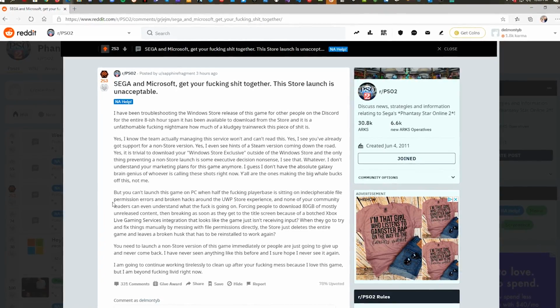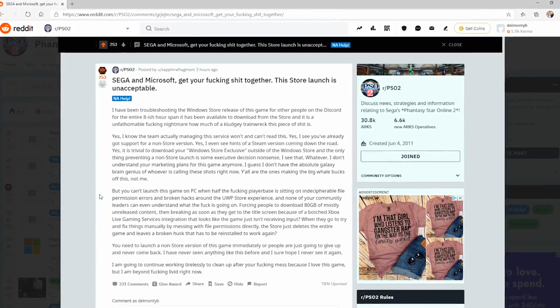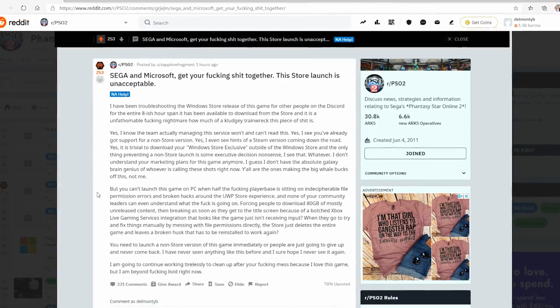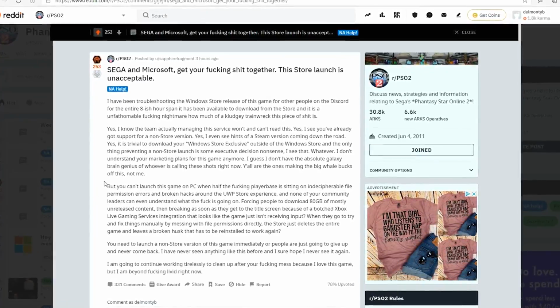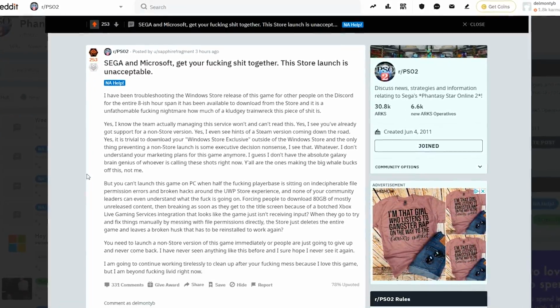I've been troubleshooting the Windows Store release of this game for other people on the Discord for an entire 8-ish hour span that it's been available to download from the store, and it's an unfathomable nightmare how much of a train wreck this is. Yes, I know the team actually managing the services won't and can't read this.